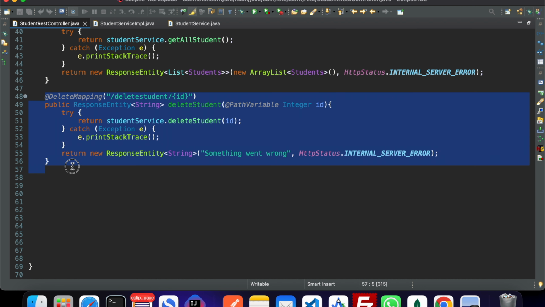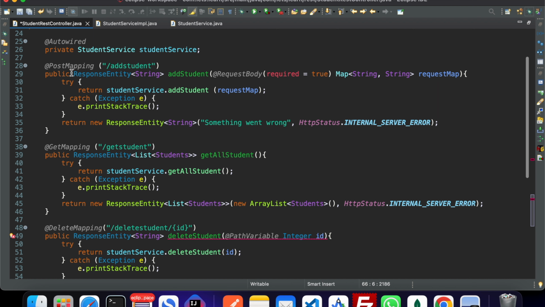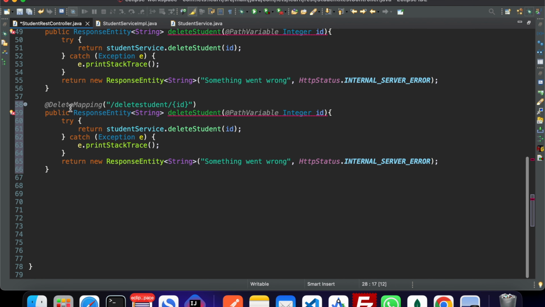We are going to create a new API for update student, and this will be post mapping, and here we will use update student, and here also update student. And this time we are not going to pass this.